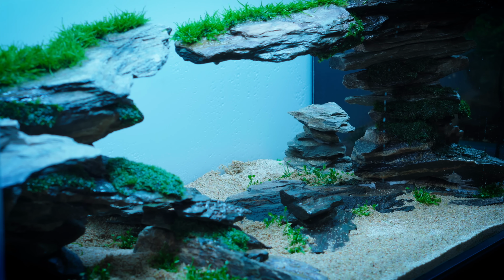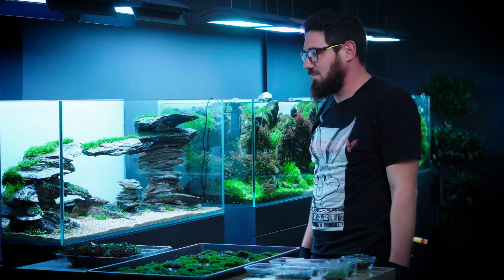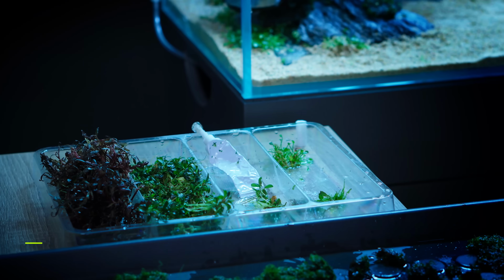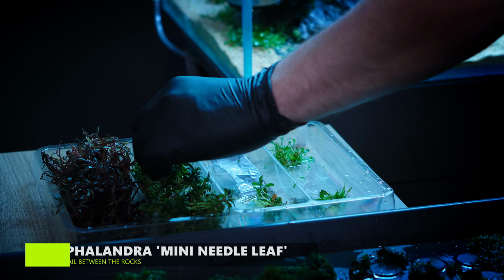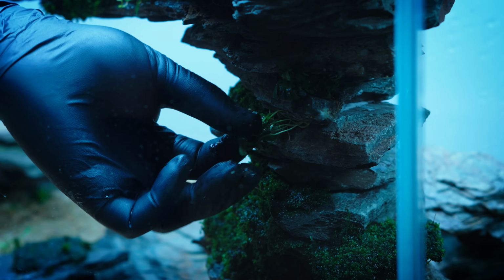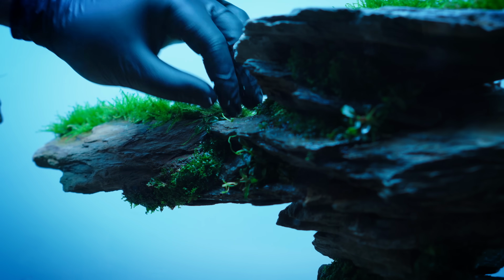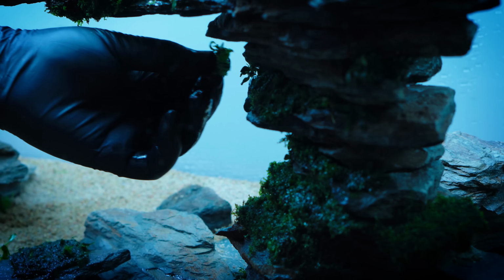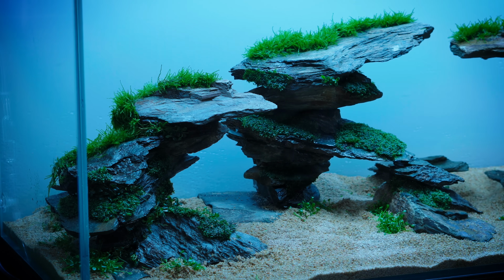I'm starting to like it this way a lot. I'm not sure if I want to destroy all of this with all the leafed plants. I think I'm going to stick with the mini Bucephalandra. I'm going to still use these, and I'm going to still use the ANUBIAS, but that's it. The Pinnacle feeder needs to go. I'm quite satisfied with how it looks from the front.